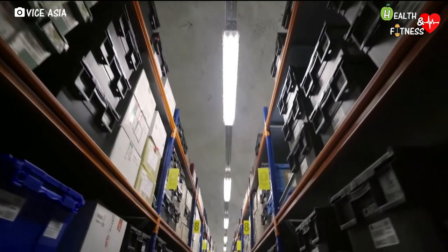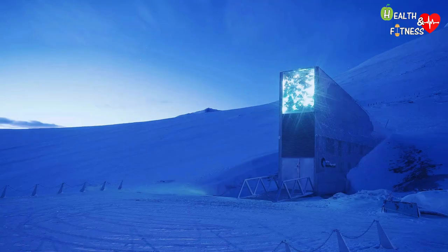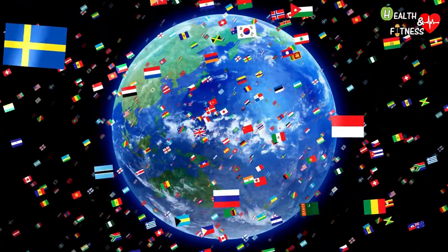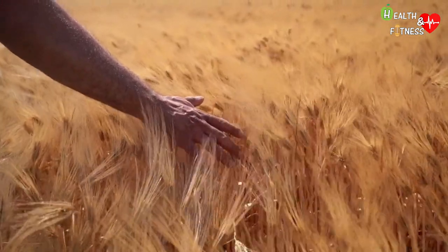Low temperatures and little oxygen retard the aging of seeds, thus ensuring an ideal environment for storage. In an age of uncertainty and geopolitical tension, the Global Seed Vault represents a place full of hope in international cooperation for the good of humanity. Any nation can send seeds for free with no political restrictions. The goal is to safeguard as much genetic material as possible from the world's unique crops.